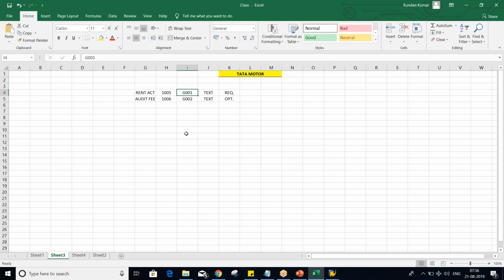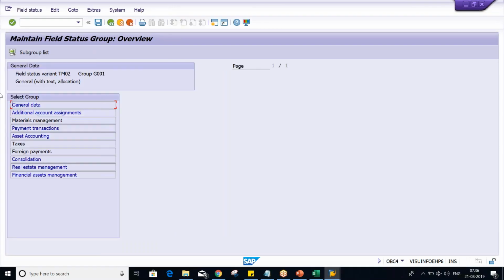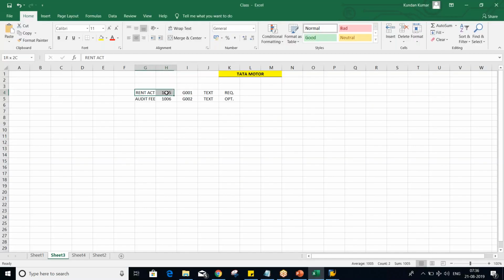It means whenever you post any transaction against the rent GL, we have a different field status group, and at the field status group we have made the text field a required entry. So you must enter certain input in the text field.